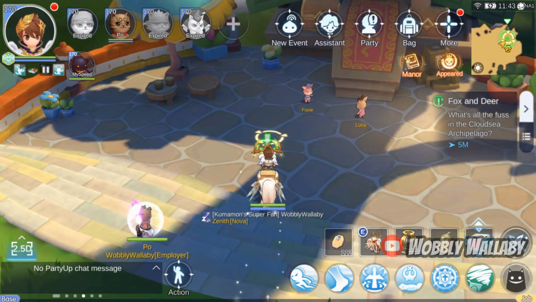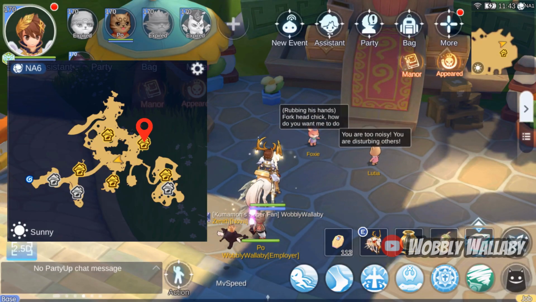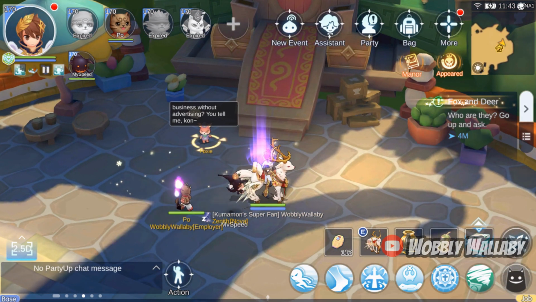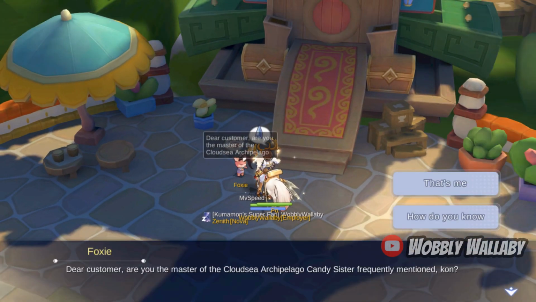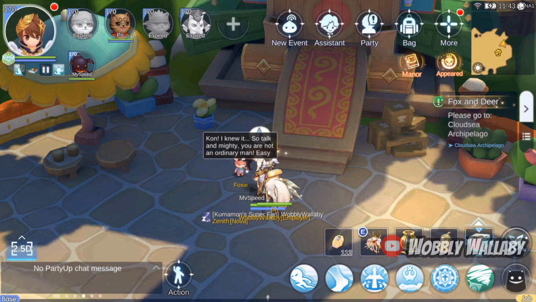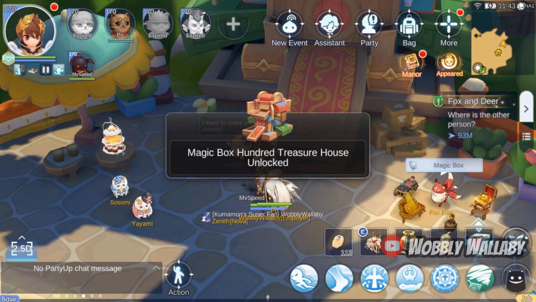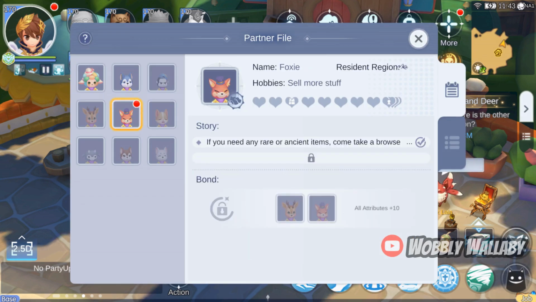Next, follow the quest target to go to Foxie. She's at the rightmost house at the top of Cloudsea Archipelago. Keep talking to her, and you'll get her as a new partner. I open up the partner file to show she's unlocked.